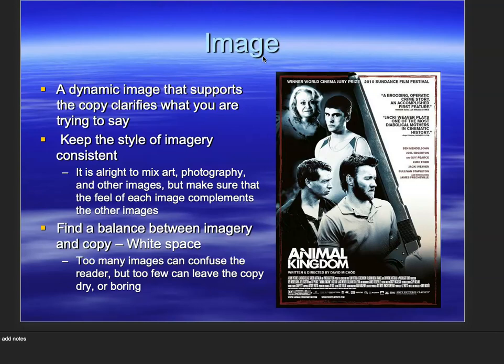It's important to have dynamic images, at least you can have it, as long as it supports the copy and clarifies what you're trying to say, right? What's the message? What's the copy, right? So it's also okay to have different styles of imagery. Like we have this gun here that might be a picture, it might be a drawing of a gun, right? But then we have these images of these characters, which are all kind of photoshopped together, as you can tell, where we have all kinds of different photos going on that are composited into one, right?